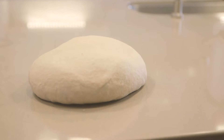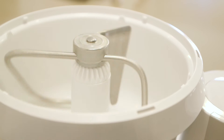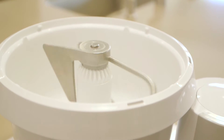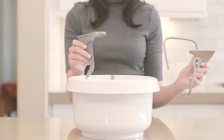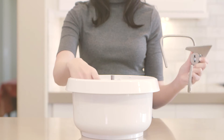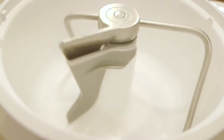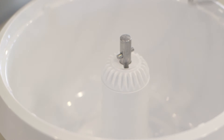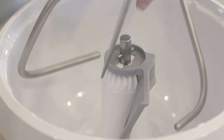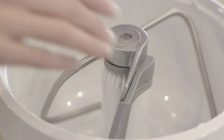Over-kneading bread dough can prevent it from rising properly. The dough hook is designed for bread recipes yielding three or more loaves or at least nine cups of flour. For recipes yielding just one or two loaves of bread, add the dough hook extender to the dough hook. The dough hook extender enhances the kneading of every batch of bread, whether large or small, and we recommend it for bread recipes of all batch sizes. The dough hook extender is never used alone — it is always paired with the dough hook. Align the extender underneath behind the wide arm of the dough hook before placing both pieces on the center column.